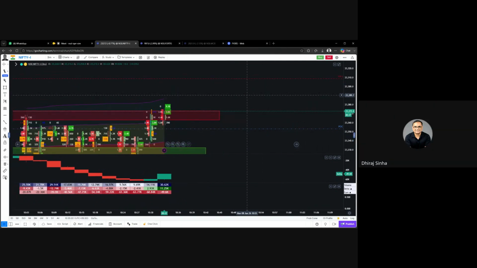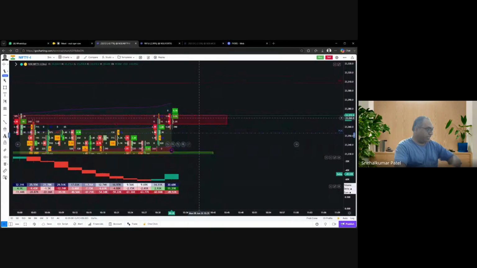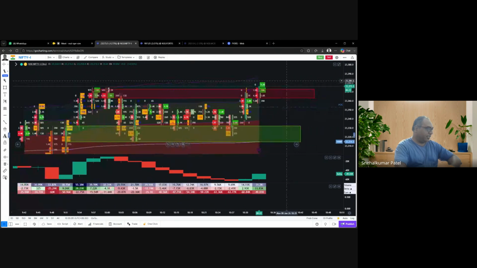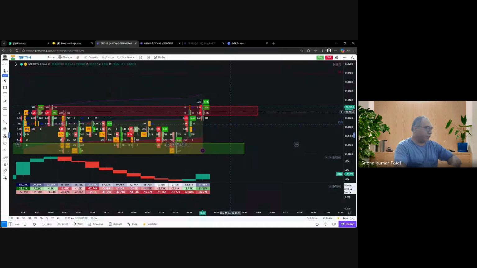No, but didn't that rejection already happen before? I mean, it was trying to break out and then there was a pullback and rejection from that level. Yeah, but it should get rejected on the upside for the sellers, not the buyers. Here it got rejected for the buyers. Whoever bought, for them the price got rejected. Here what I'm looking for is it should be rejected for sellers. So sellers should be absorbed around this level when the price comes back to this level.